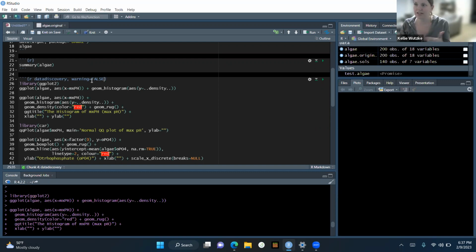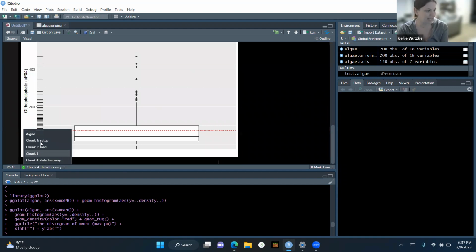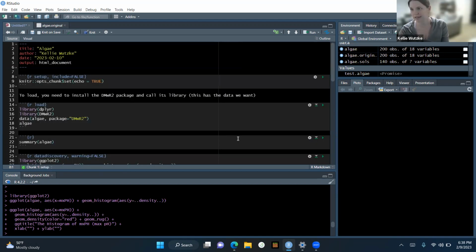So there's a lot of things you can do in the R chunk that are beyond the scope of this class, but one thing that is useful is labeling the chunk itself, because when you're down at the bottom, I can see all my chunks right here. So if your code is really long and you want to go back to your data loading chunk and add a library, because if you're like me, you like to keep all your library calls at the front, you could easily just jump up to that chunk.